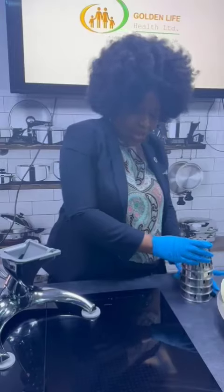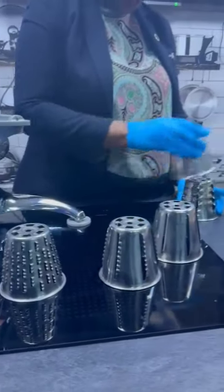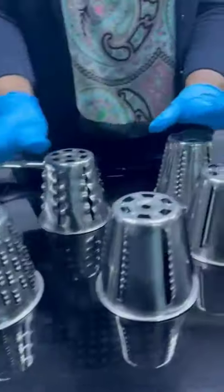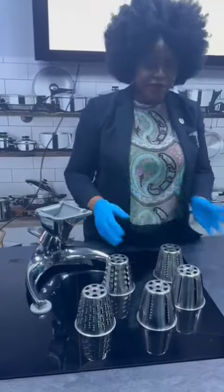I hope it's new. It has five sharp cones. So, 1, 2, 3, 4, 5. So we have the slicers and we have the shredders. So it can cut up to 240 different size cuttings.